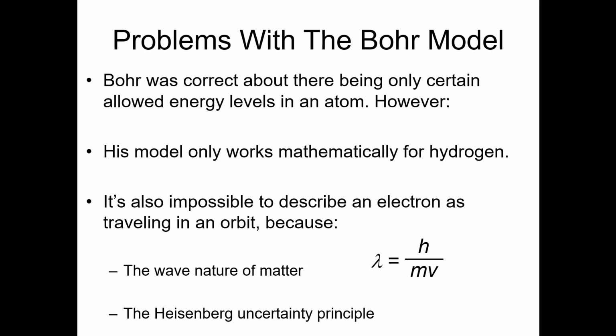So it's kind of hard to say, if it's behaving like a wave and its wavelength is a large portion of the diameter of the atom, where is the electron in the atom? Then there's the Heisenberg uncertainty principle, which says that it's impossible to completely know both the position and velocity of any object at any particular time. That still works out okay at the macroscopic level for people like you or me or a train, because we're so big and we weigh so much that this uncertainty is essentially zero. But when you're talking about something that weighs as little as an electron, the uncertainty is actually larger than the size of an atom.